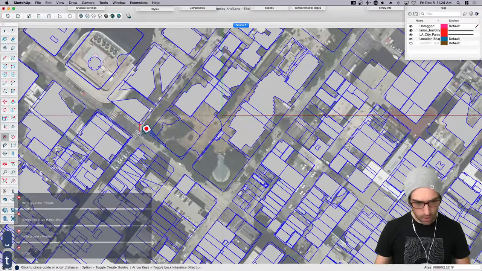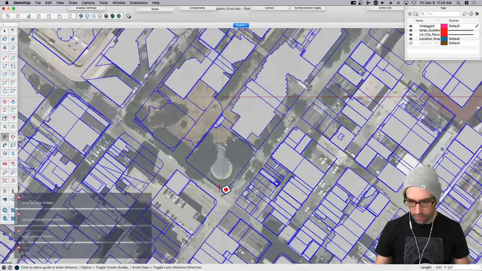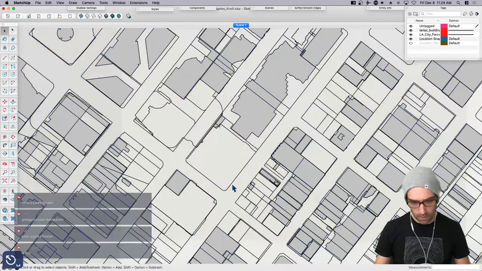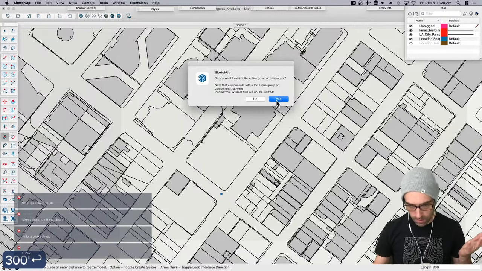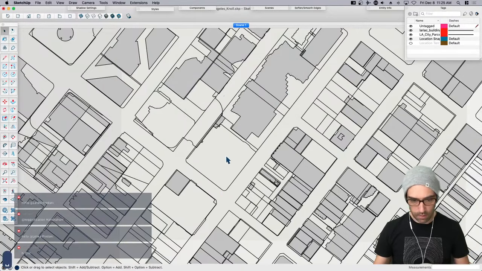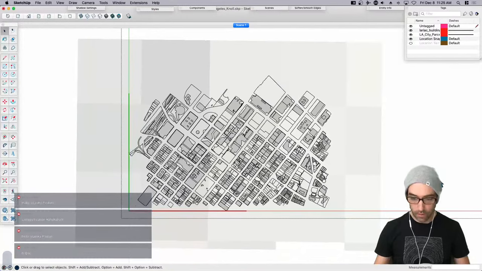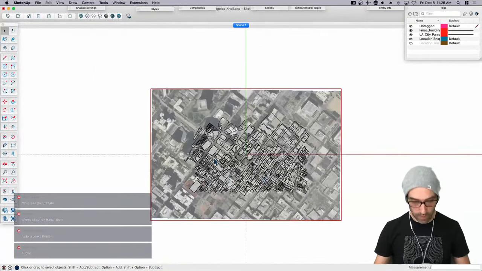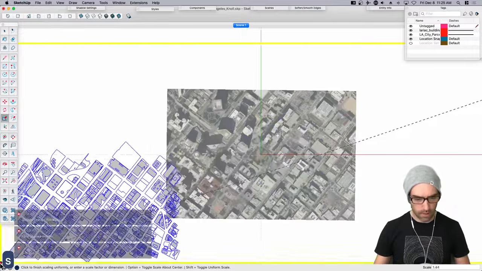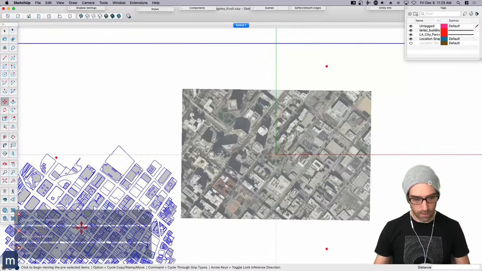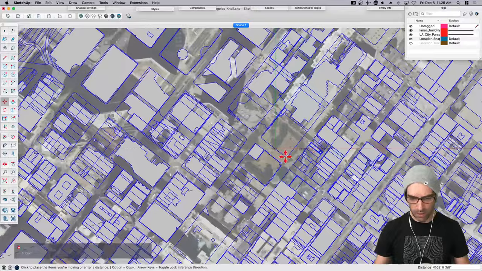So this one should have been from here to there. That block was about 300 feet. So let me try that again. I don't know why that didn't scale. If I grab that block at 300 feet, it should say, do you want to scale? I say yes. It doesn't do it. I don't know. Folks, live streams. I always blame our streaming equipment because who knows what it's doing in the background. It takes over the operating system like a ghost in the machine.